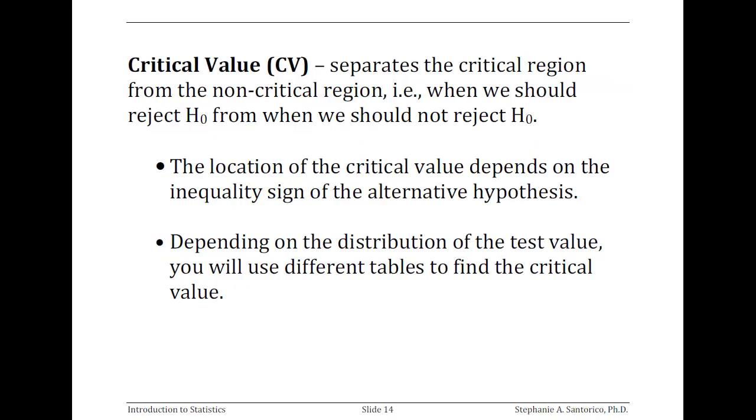And the critical value is the value of your test that separates those regions. So we'll learn how to, for each test, come up with that critical value. Your critical value is going to depend on a couple of things. It'll depend on what your alternative hypothesis looks like, so whether it's two-tailed, right-tailed, or left-tailed. It's also going to depend on what table you were using, meaning what distribution you were using for your statistical test. So we'll need to know, is it a Z table or a T table? Or the other way of saying that would be, did we use a Z test or a T test?